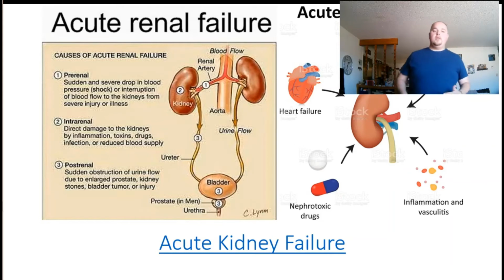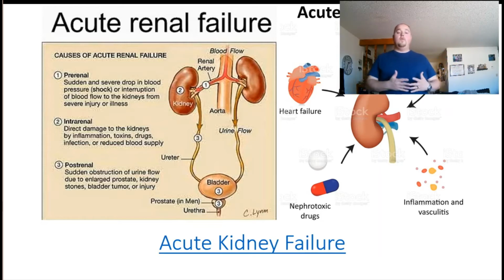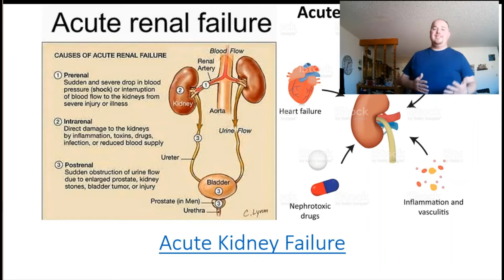Eventually, if we have a lack of blood flow to the kidneys, we're also going to have a lack of flow coming out. Individuals in end-stage renal failure who are on dialysis are not going to pee like we expect them to, because the fluid is staying on the inside of their body since the kidney is not able to excrete the fluid. They have that buildup of waste, and that's why we have to do dialysis.